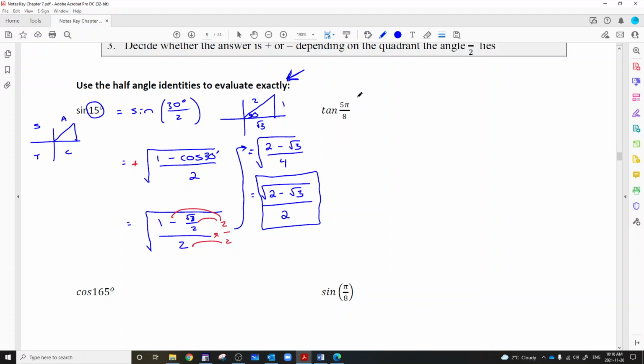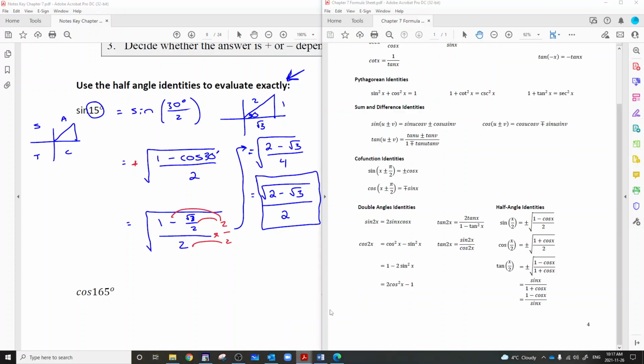All right, so let's do one with radians, and then I've got 2 for you to try. So tan of 5 pi by 8, the first thing I'm going to do is write that as a half angle identity. So in other words, it's what divided by 2. So it's 5 pi by 4 divided by 2. Okay, and then I go to my formula sheet and I find my half angle identity. So we go in here and I'm looking for tan. Now tan, as always, has multiple options. I mean, I guess not as always, but it usually does.